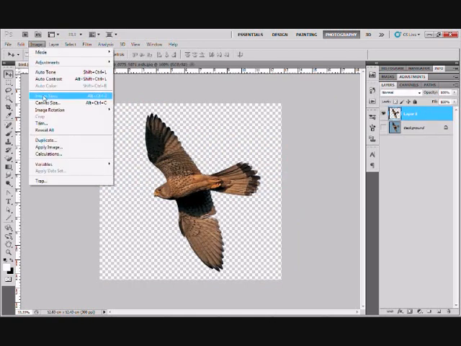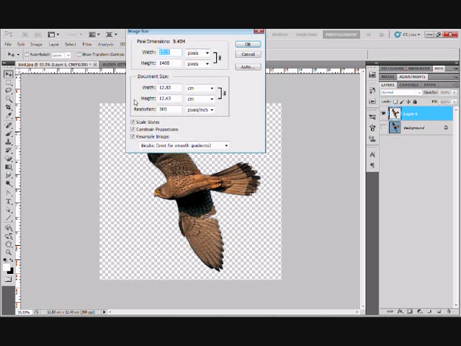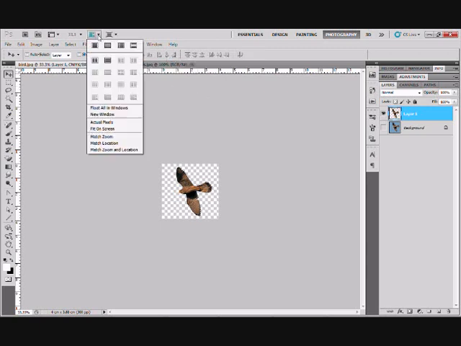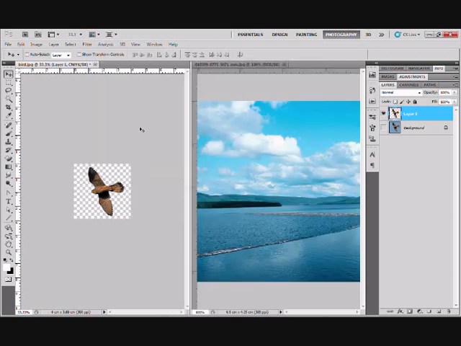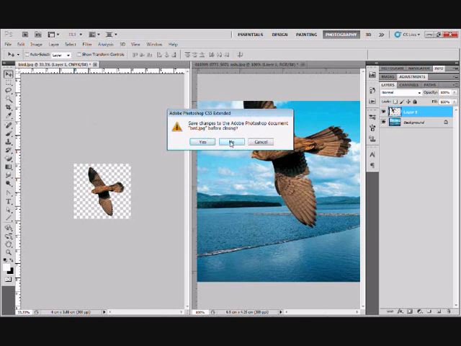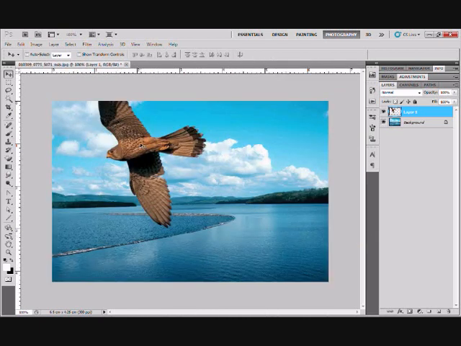Image size, and we will now change it, using centimeters. So let's make the bird 4 centimeters, and you see the aspect ratio is locked, so it's 4 by 3, and we say okay. Now we can split our screen again to make it easier, so you can see what's happened. We'll click on the bird, drag him over onto our picture and let go. We've now finished with the bird image, so we'll close it.